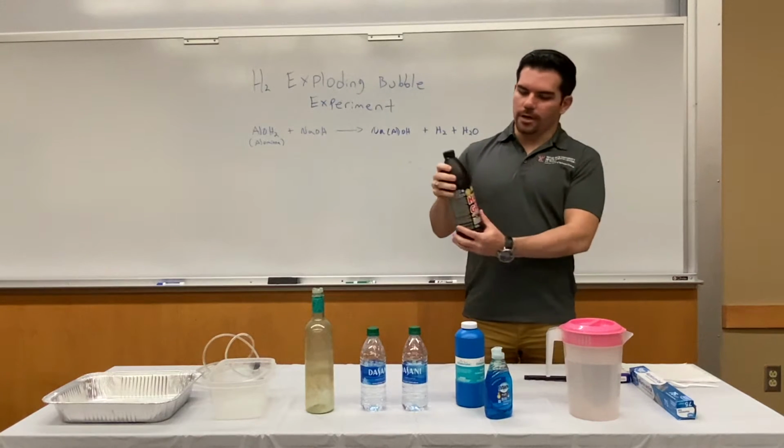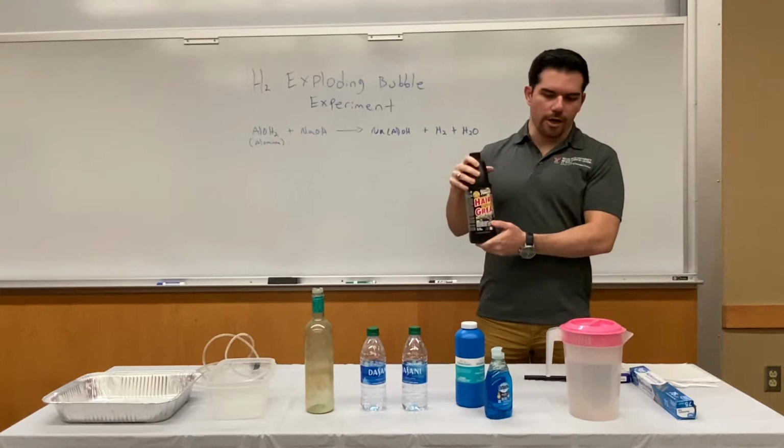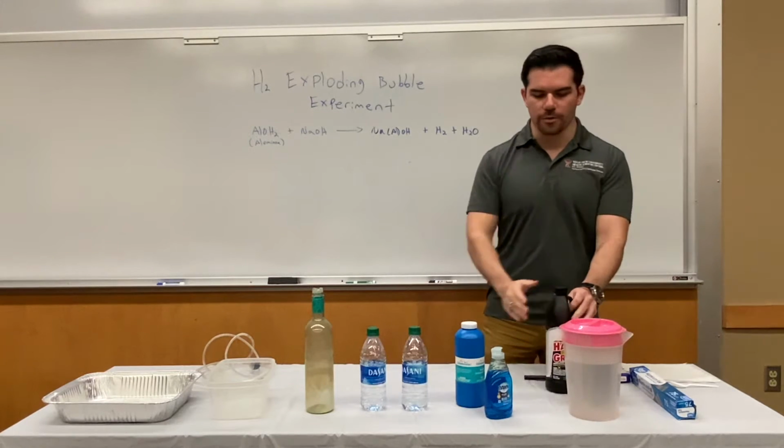Now this container here has lye. It's a very corrosive chemical. It's sodium hydroxide, a strong base. So you want to be careful with this one. Make sure you don't get any burns if you touch it with your hands.